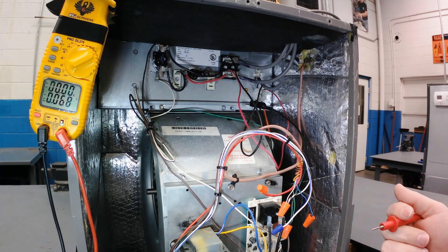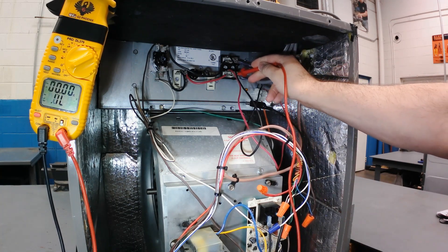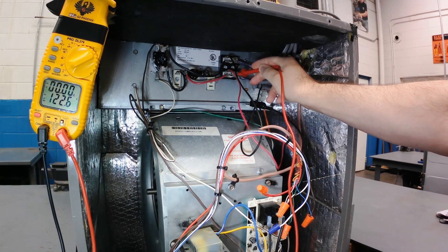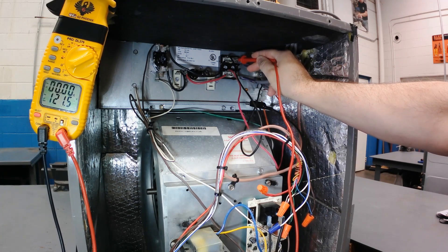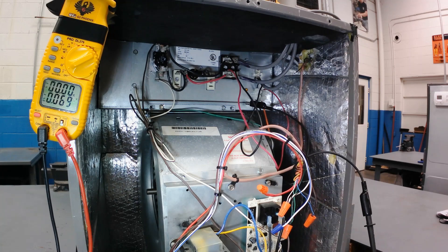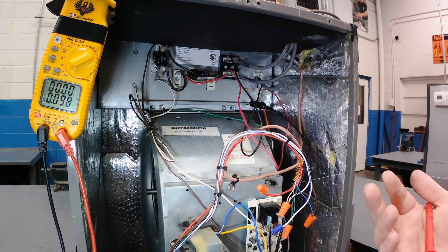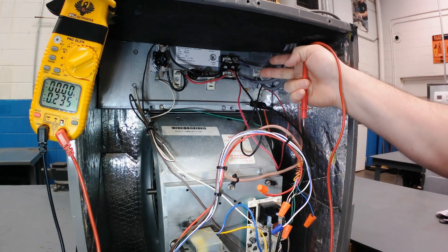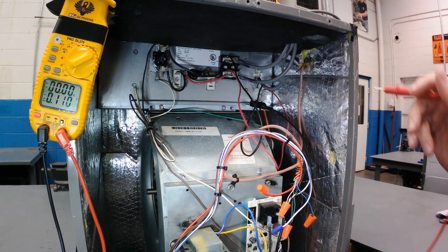The only time I like to check ground, or use ground as a reference point, is to verify voltage on each leg of power coming into a unit. I could easily put both my leads at the terminal block — if you watch the meter off to the left, you'll see that the bottom leg has 122 volts on it, and the top leg has 121 — about the same. These first checks are to ground. I know each leg has power on it; I could have put my leads there and got 208, giving me the total voltage for this unit.